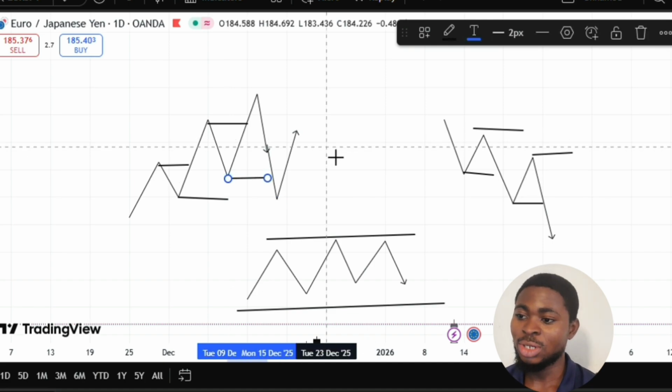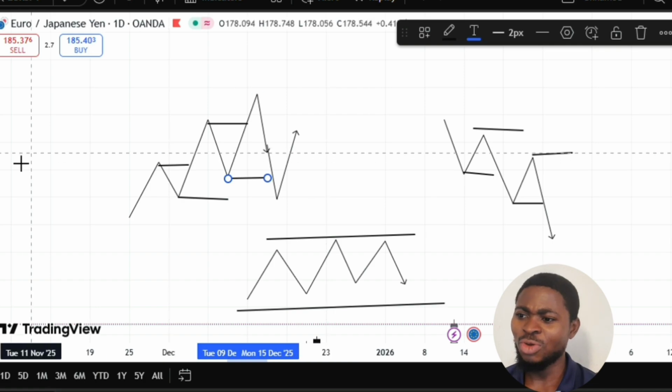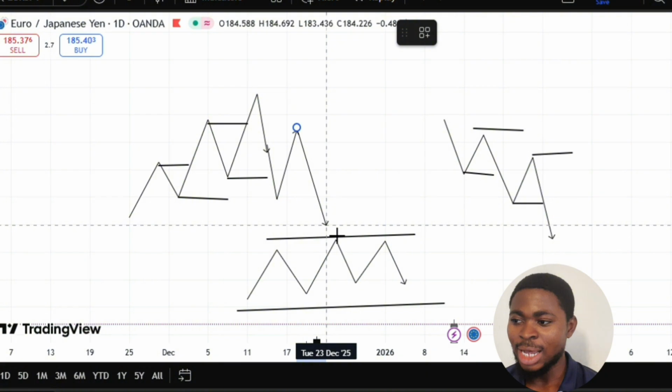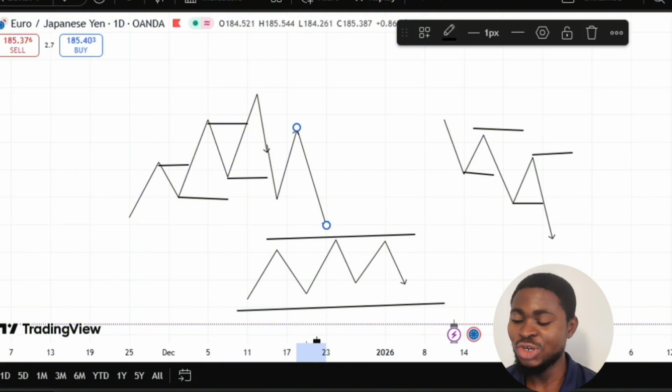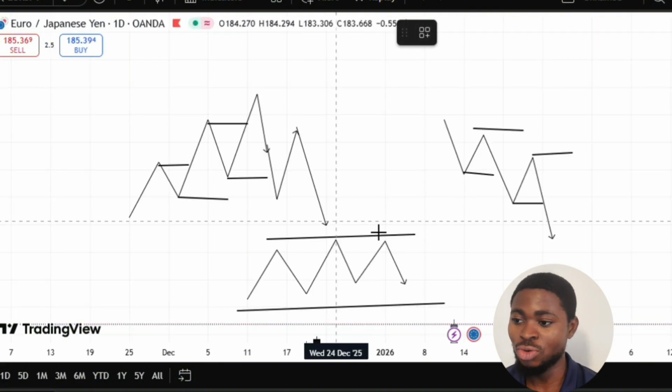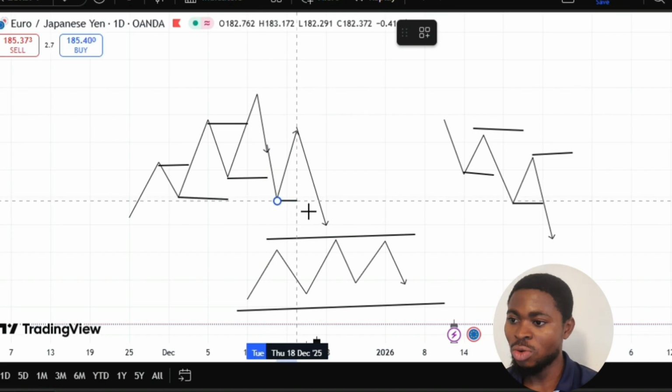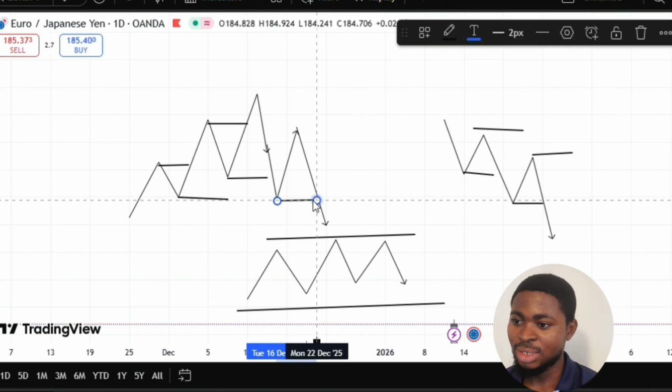Now you're asking yourself, should I start trading? At this point you still want to wait back. You don't want to put in any trade at all. You just want to wait for price to give you something we call the BMS, right? Now the BMS happens when price breaks this structure, right? See this, price already broke that structure, and once price broke that structure, then you can start looking for ways to buy.